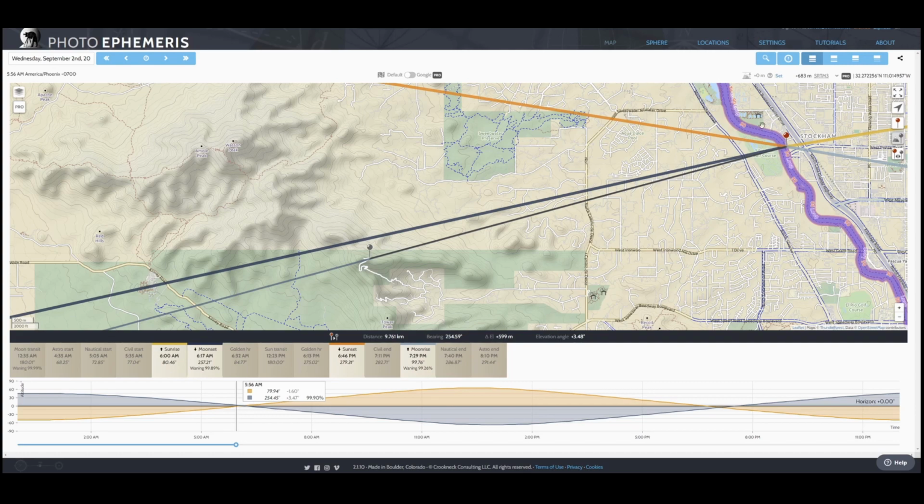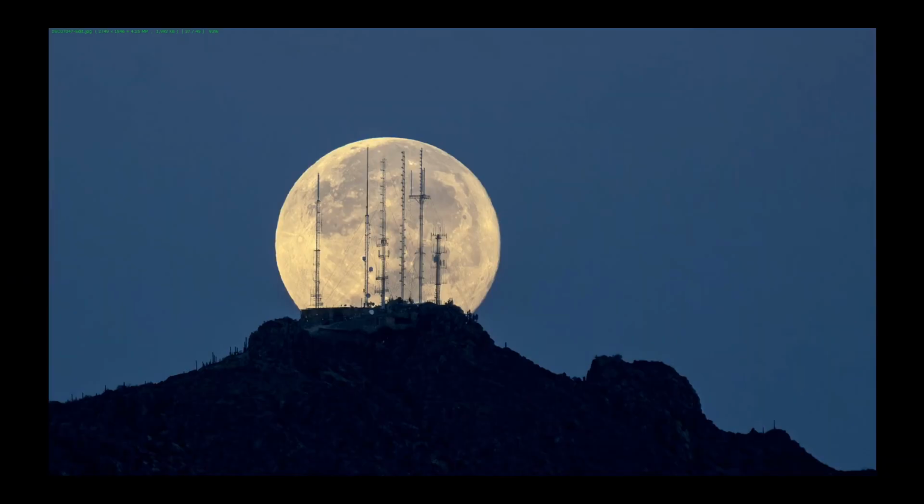So I've got a nice long area that I can walk back and forth here. I've got a clear view, and I know my time. I've got the elevation set pretty much corresponding to the elevation difference between where I'm taking the picture and the towers in the Tucson Mountains. So all I have to do is show up and be ready to walk a little bit to get this picture.